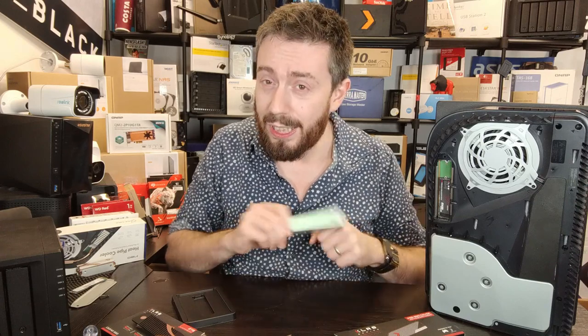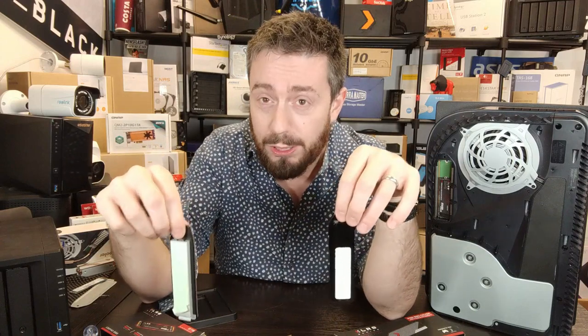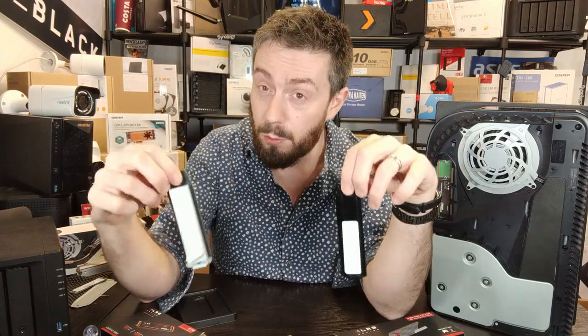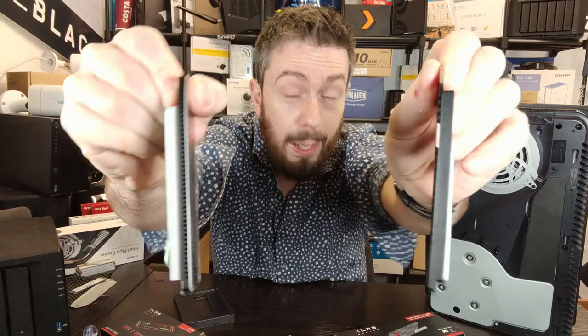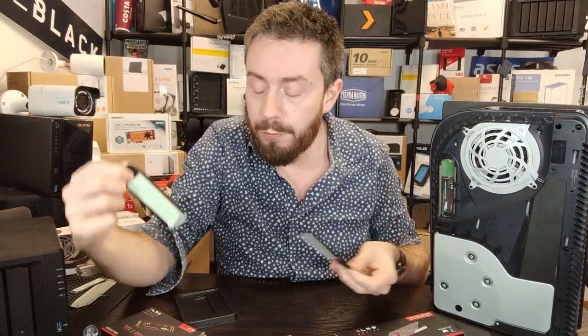It's a good weight. It's definitely a good weight there overall between the two of them. It feels like it weighs almost twice the weight of the Sabrent. How that translates in terms of overall use, I think a lot of that weight is in that top panel between the two of them there. It's definitely a chunkier heat panel at the top, so I'm really looking forward to seeing how that looks in terms of heat dissipation overall.